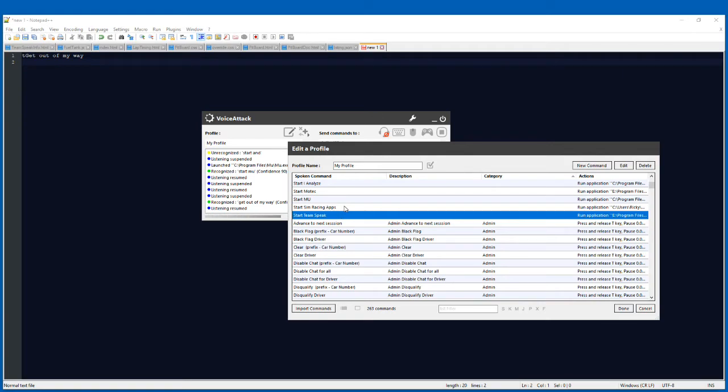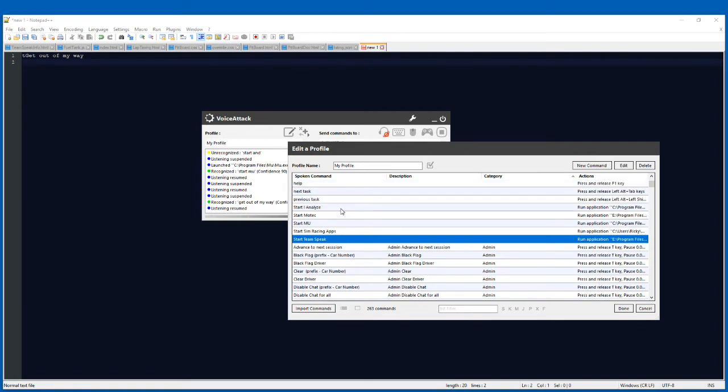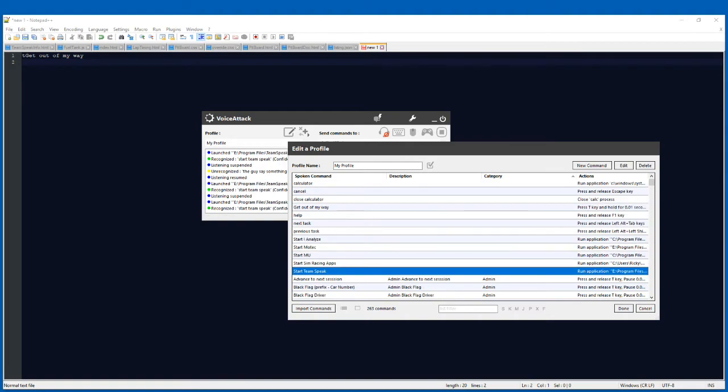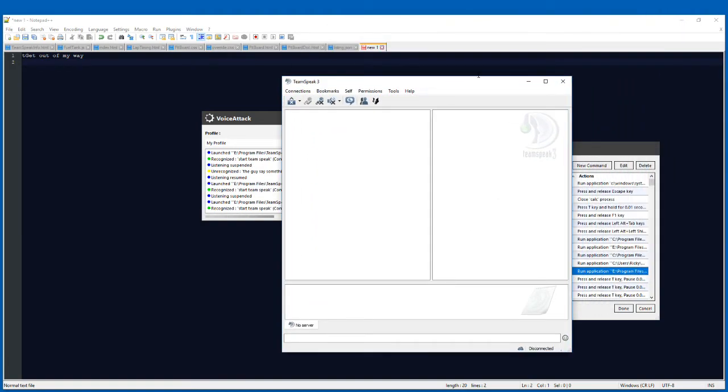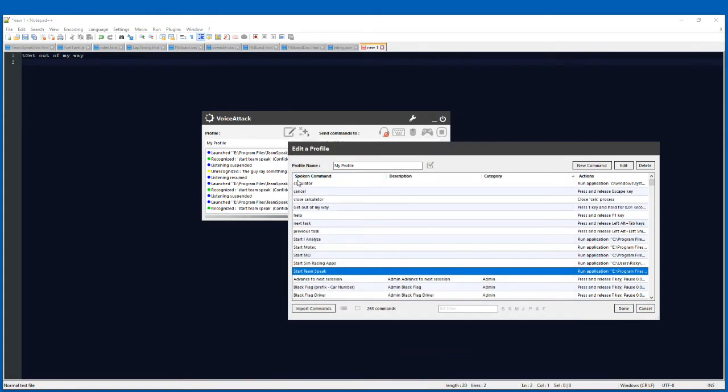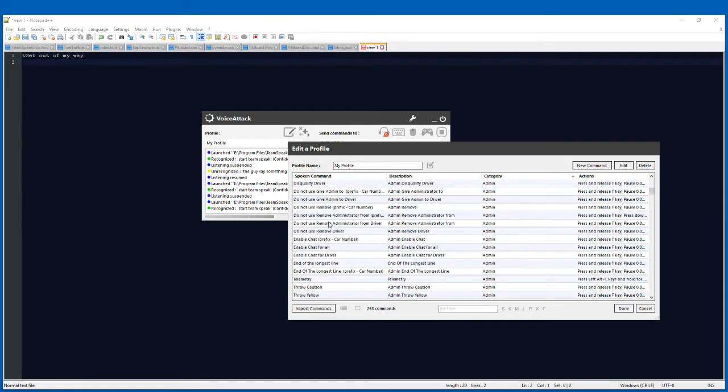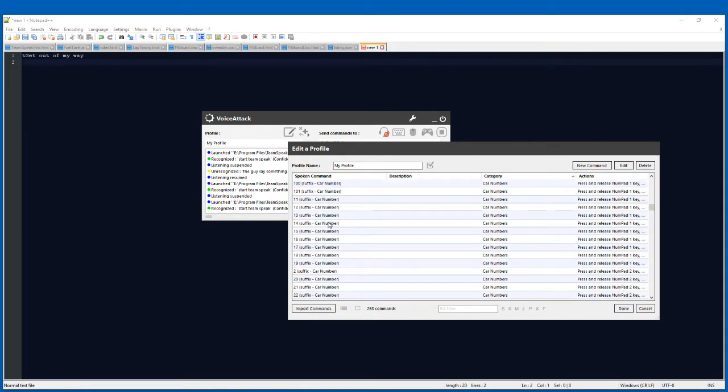I don't even have to pick up the keyboard. So if you're ever driving and let's say you forgot to start up TeamSpeak, you can say "start TeamSpeak." "Starting TeamSpeak." And I got my TeamSpeak on another window, and TeamSpeak will pop up for me. You could probably go ahead and set it to open whatever TeamSpeak channel you have. But yeah, it's pretty neat.